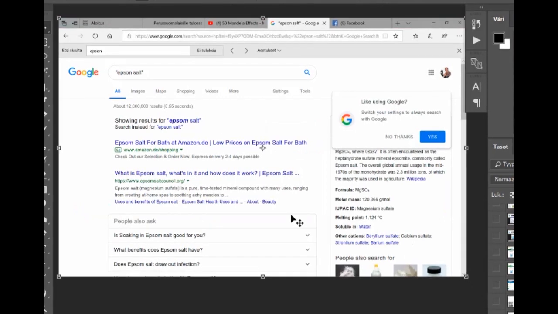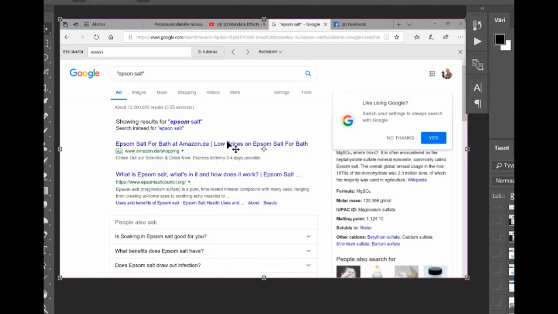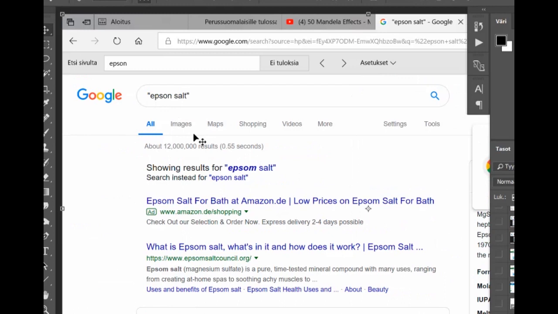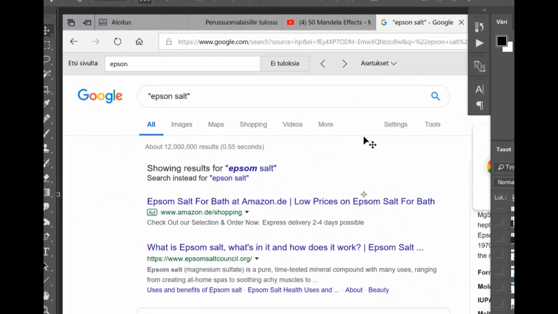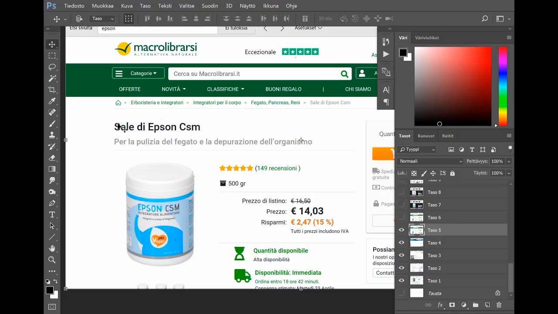And here is a research in Google with quotes for Epsom salt in the spelling that most of us remember it. And then we go to the Italian pages.